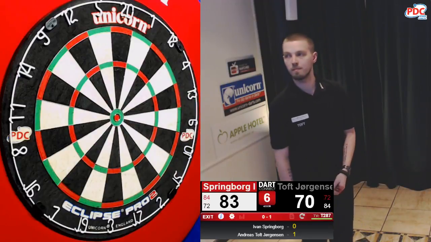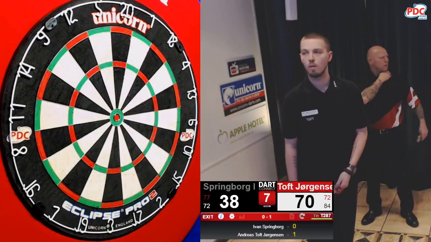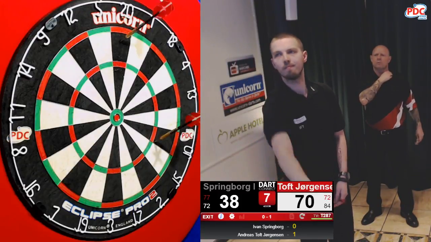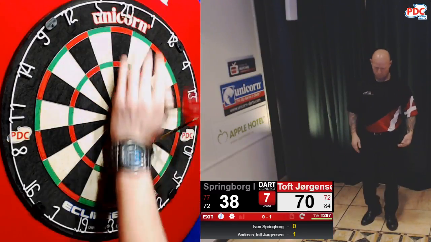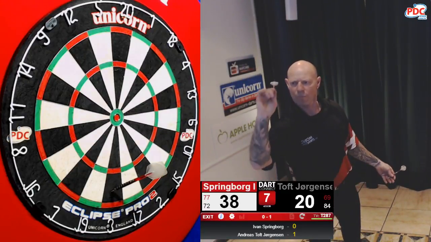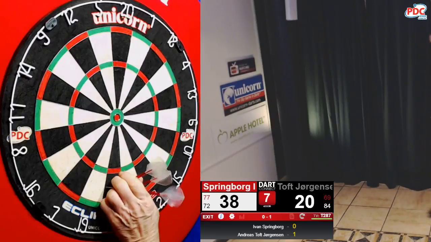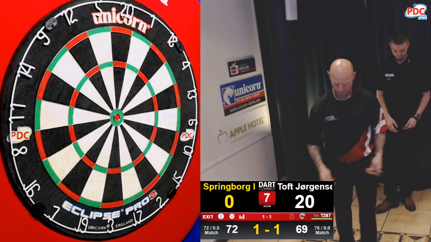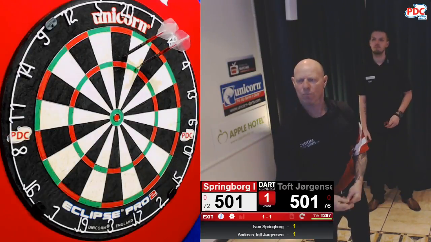And Springborg, in his fast throwing style, can't take the 83. So take your pick. Treble 19, treble 18. Treble 18 is always a good one. It's gone 10, 20 leaves tops. Well, I'm surprised he went low there, to be honest. I could envision him going high. I am surprised he managed to go south of the double. But anyway. It is Springborg who polishes off the 38 and levels things up, and will want to get the engines running.